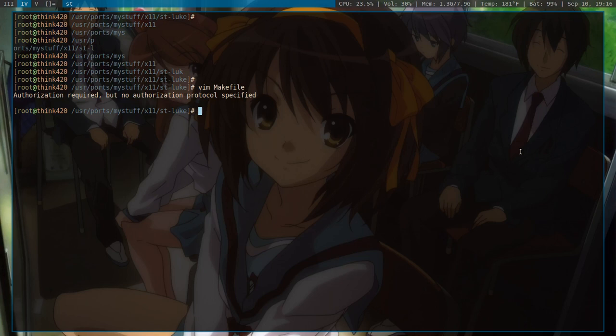When you've actually finished making the port, all people have to do is cd into the directory and make install. However, we actually have to set it up so it can do that. It takes a little bit of work, and I'll show you how to do it. So the first thing you want to do is run make sum, and this will download the actual tarball that we talked about earlier, and then it will allow us to check the checksum, basically.